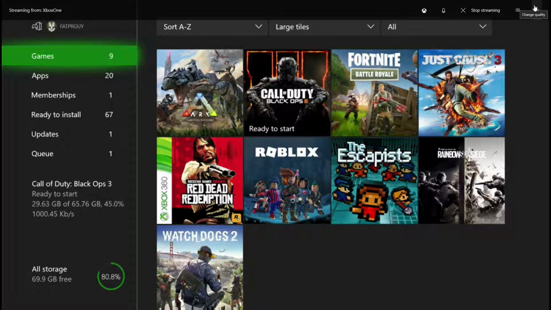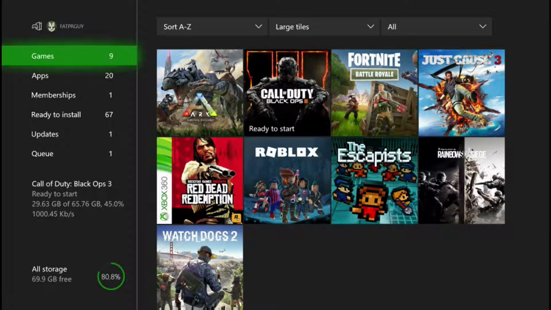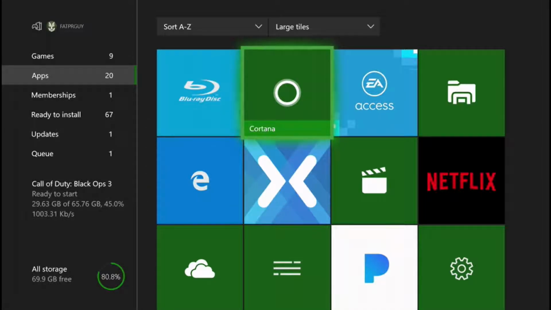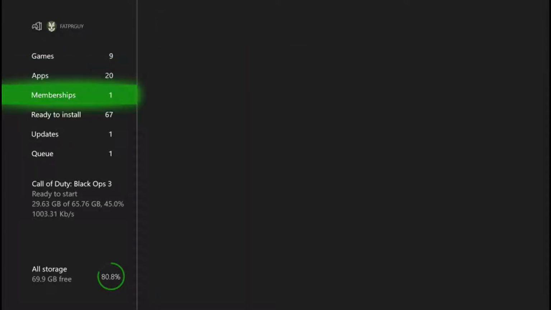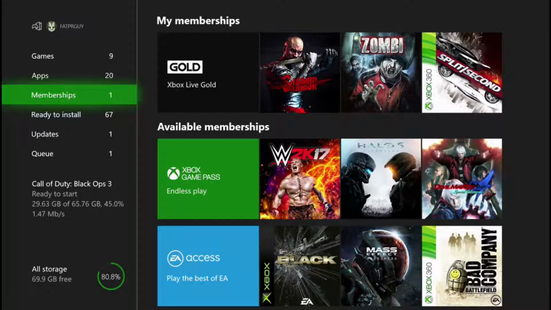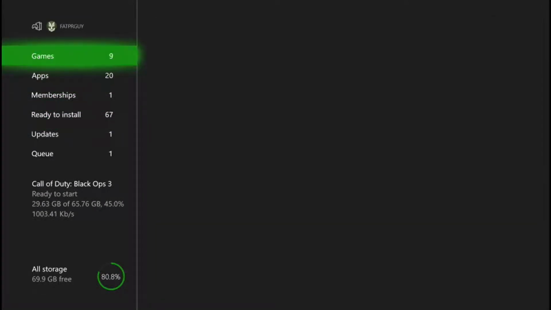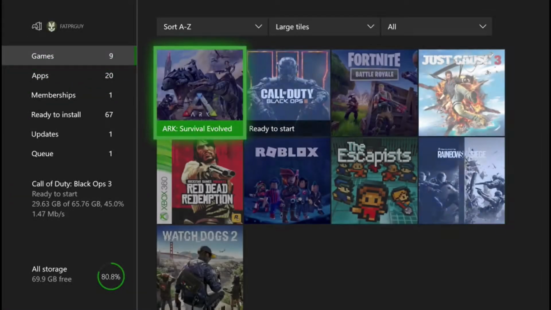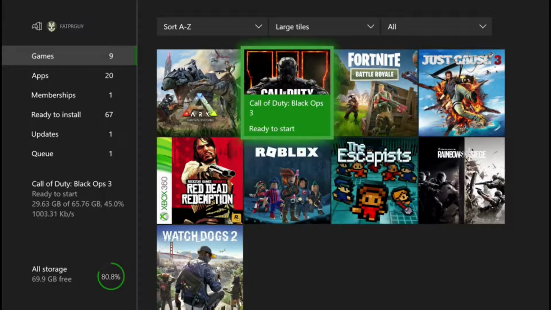If I get my controller, alright, I have my controller right now, and now I can just start moving it around. If you have a monitor like me, just click on the button that changes the input to the Xbox, and it should be there, and then you should be able to record.